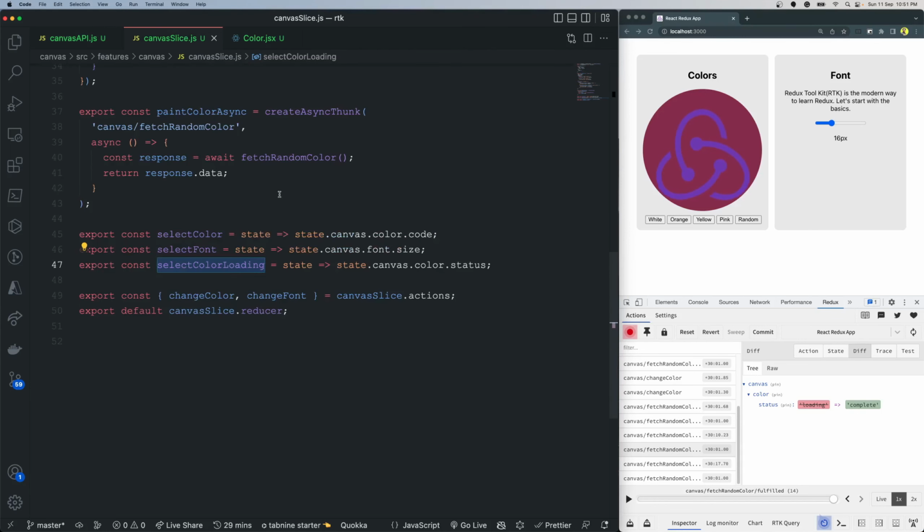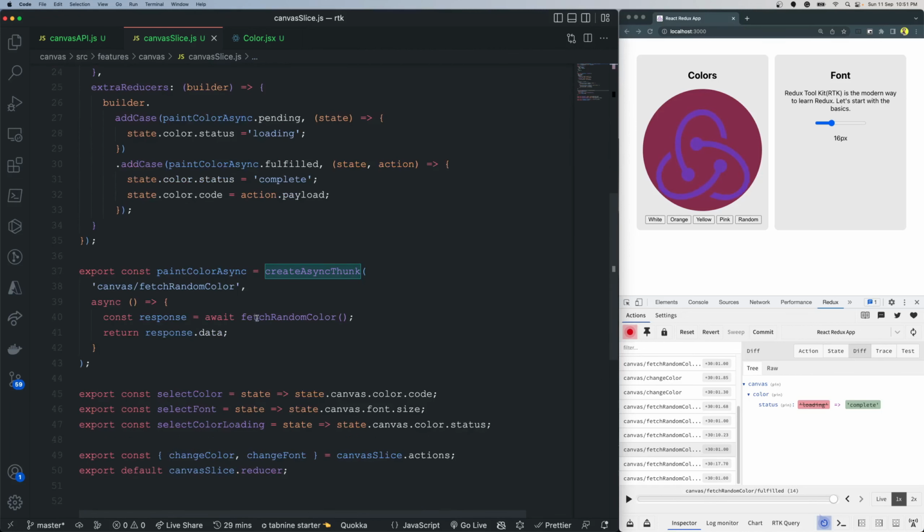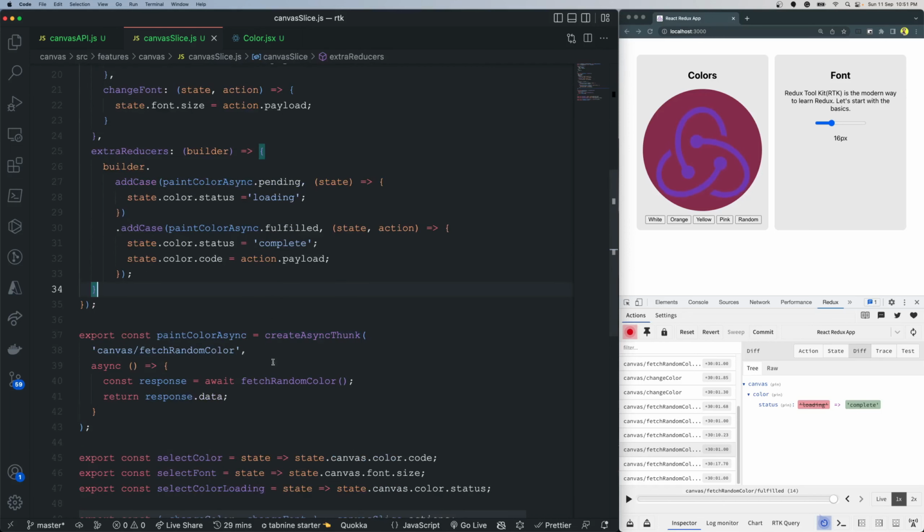Second, with RTK, if we want to deal with asynchronousness, RTK provides an API called createAsyncThunk. So we have imported that API, and createAsyncThunk takes 3 parameters. The first parameter is an action name, a unique action name.